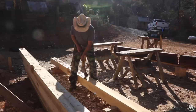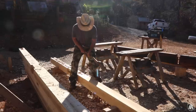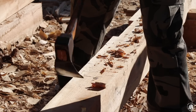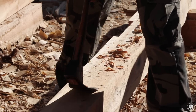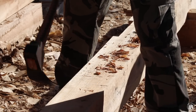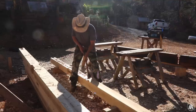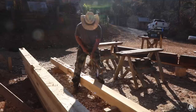So anyway, that's it. But I don't see many people doing this right here. This is a little bit added extra. So if you guys like the look of this, this is called a foot adze, or just an adze. And that's what will do the trick. That's what will make it look old timey.